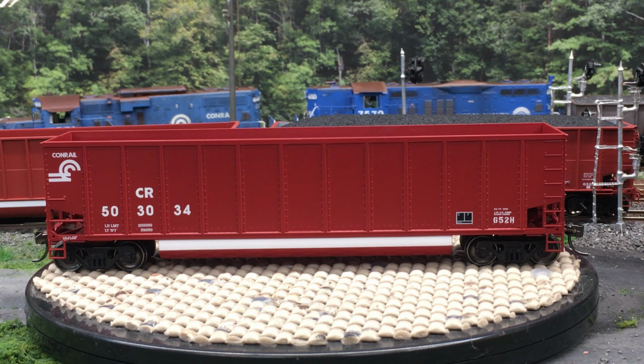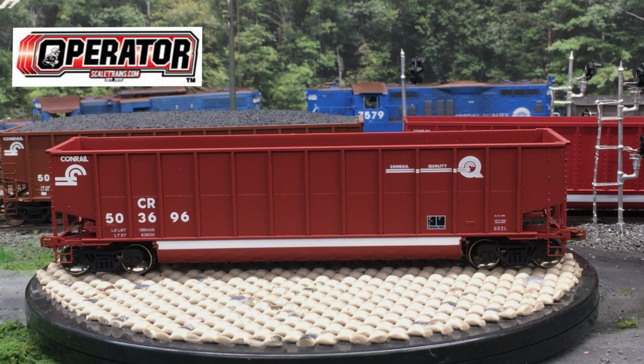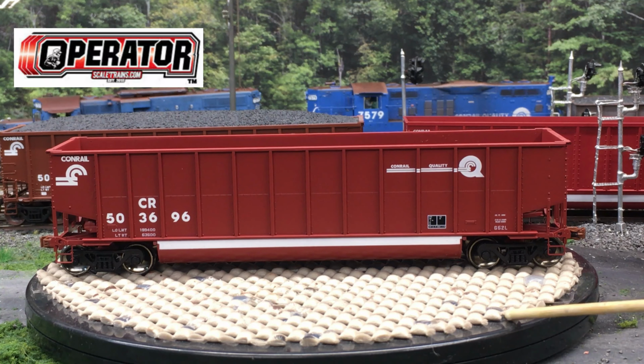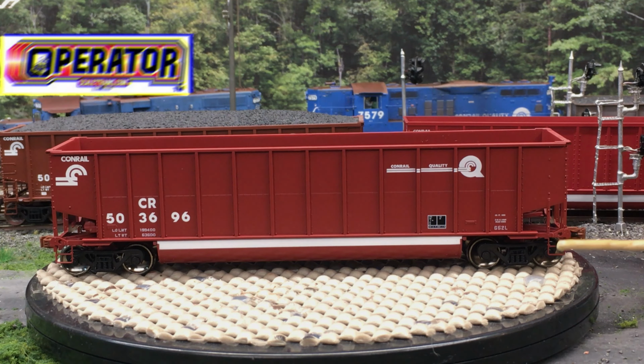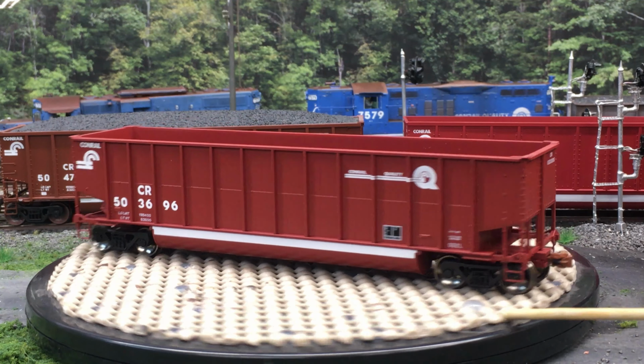Let's move on to the next batch, which will be a pair of Scaletrains cars. We're going to start off with an operator and then move to a rivet counter. The next car we're looking at here, this is a Scaletrains operator model. This is their lower budget models. These don't have all the separately applied grab irons, the coupler cut levers, air hoses, all the fun stuff.